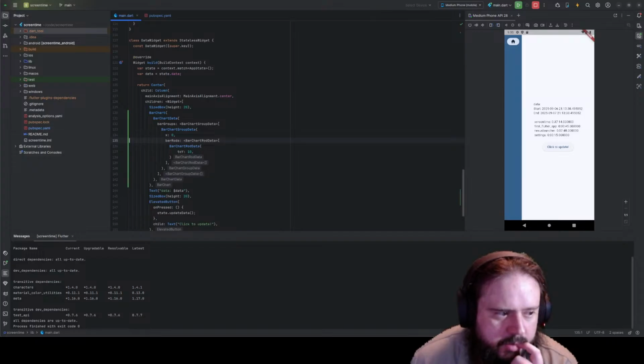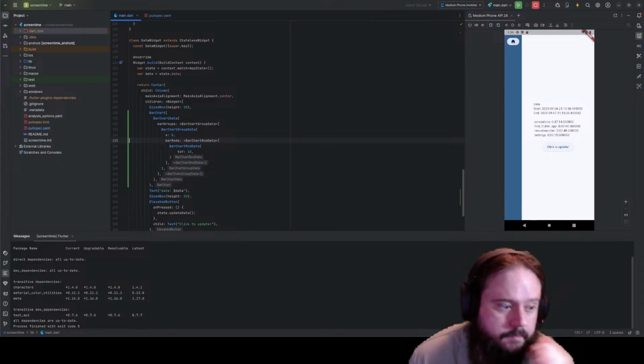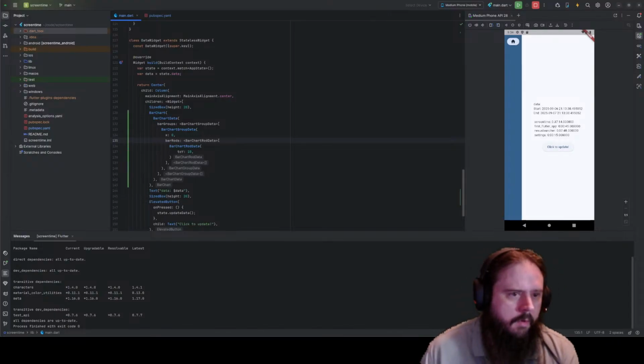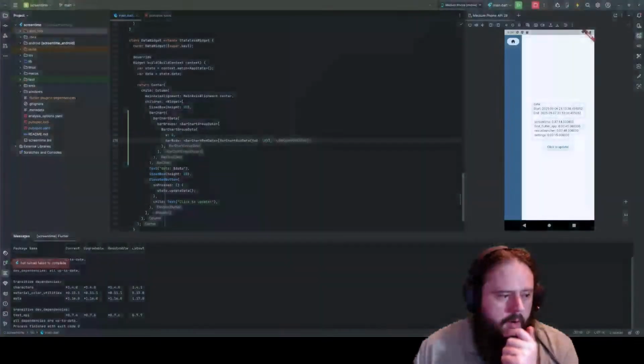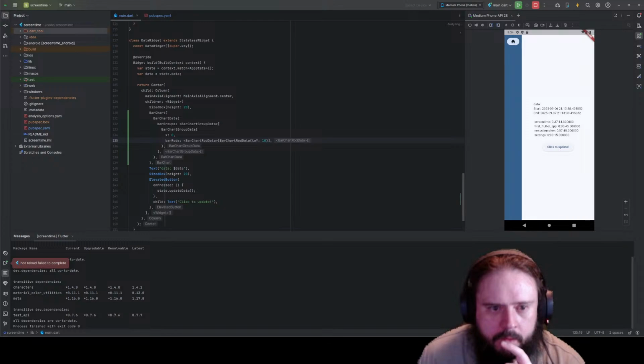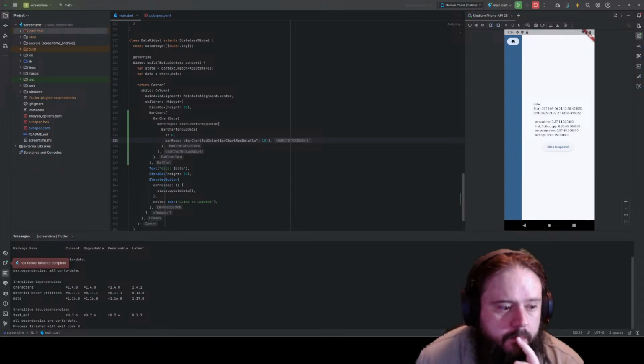How the hell do I give them labels? Tiles data, access tile data.